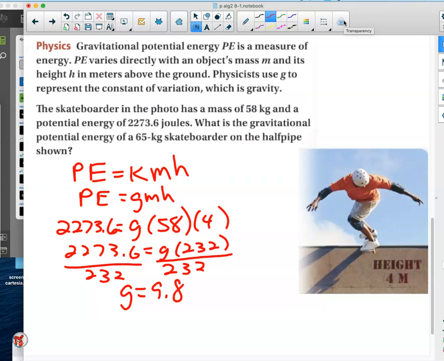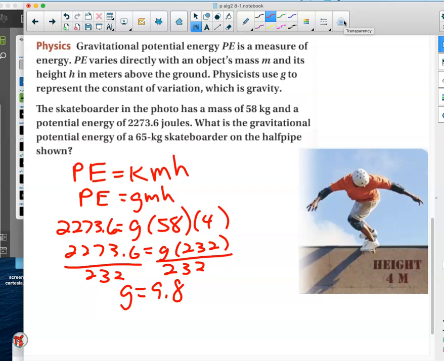That sounds suspiciously like something we should already know. Yeah, that's your gravity piece from 9th grade science. I know it's been a while, but there it is. They just wanted to make sure that we know we could find it. Scientists make it out like it's a big deal that they know it's 9.8. We just did some 11th grade math and we got 9.8. So it's not supposed to be hard.